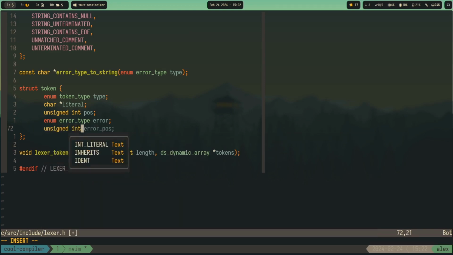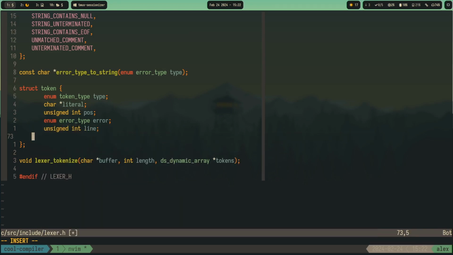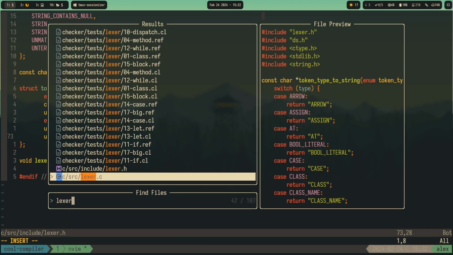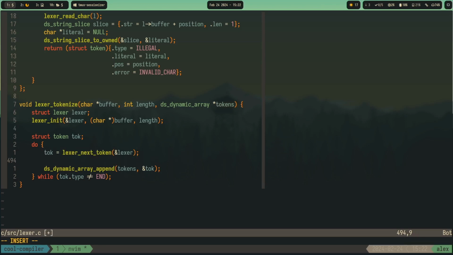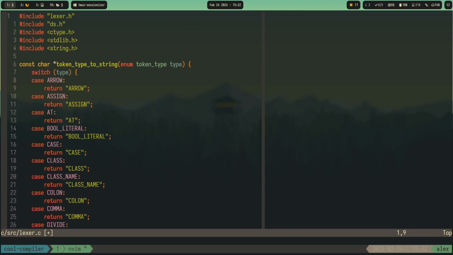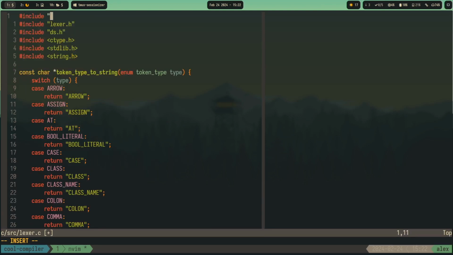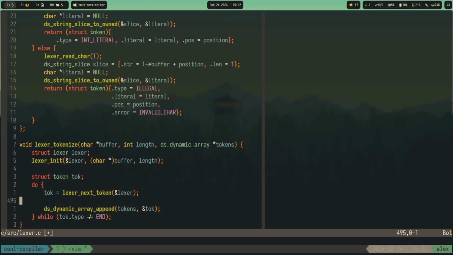So yeah, why not, right? Unsigned int line and column, basically. Now if you go inside of lexer.c, when we do token lexer next token, do we have util? We don't have. Include util.h.